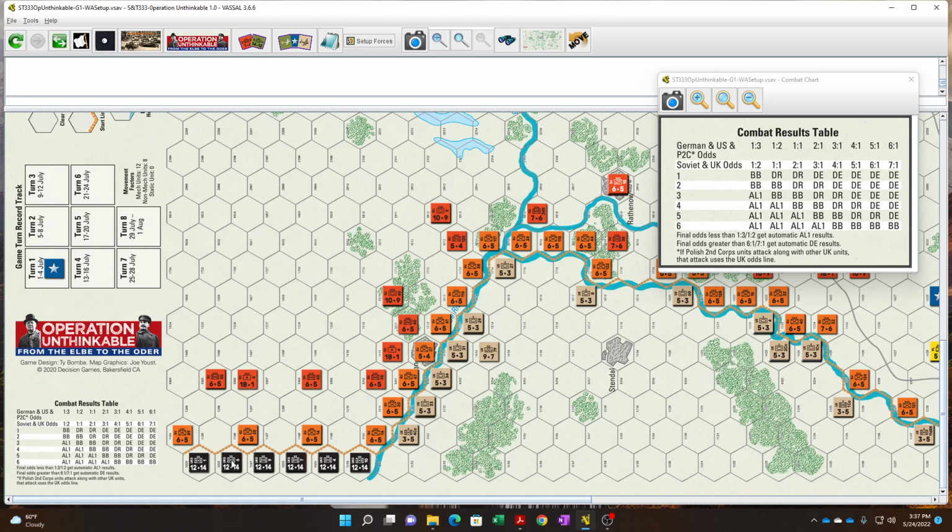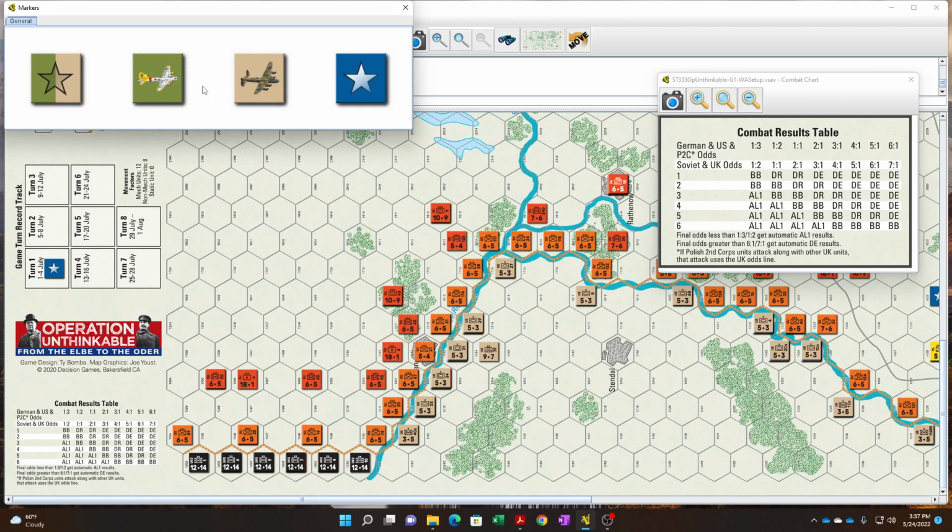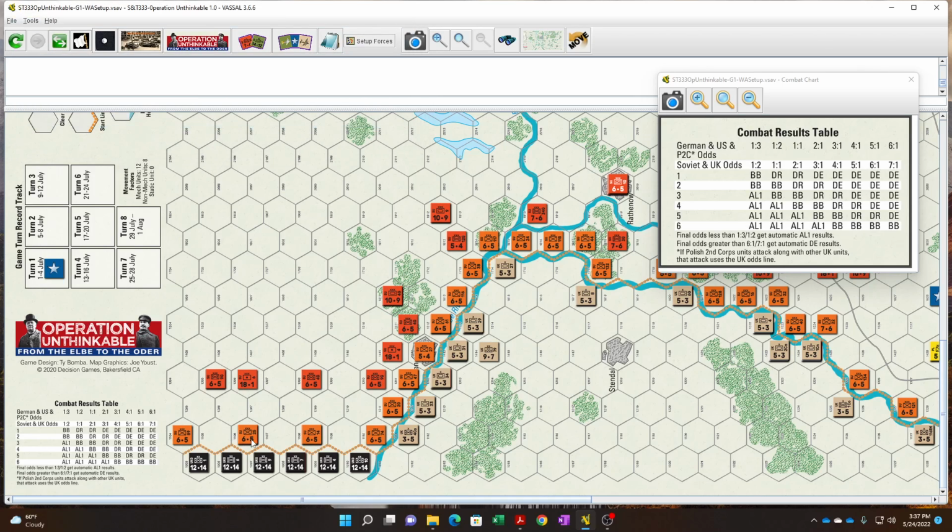Okay, so let's do this one first. This one is 4 to 1. Now the other influence that can happen is the Allies can use strategic bombers, and then there's a special roll for that to see if they have any effect on the combat. But I'm not going to use them down here. So let's do the first attack. We got 12 to these, so we got a 4 to 1 up here. And we roll our die to determine. There it is. 5.